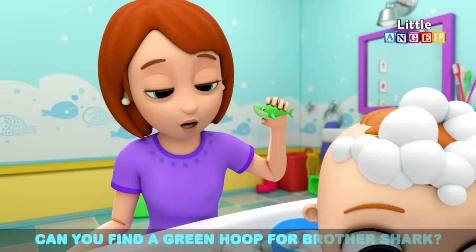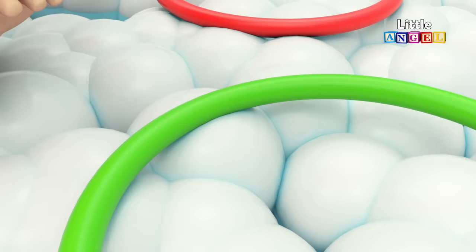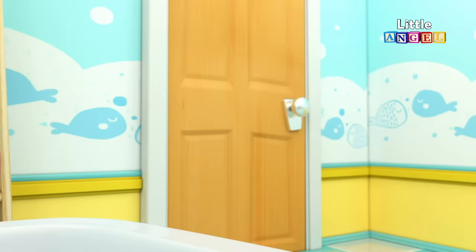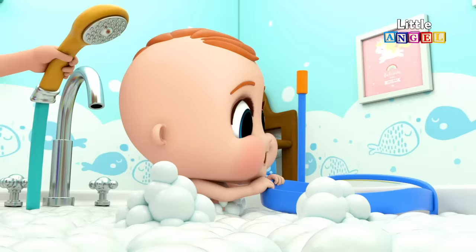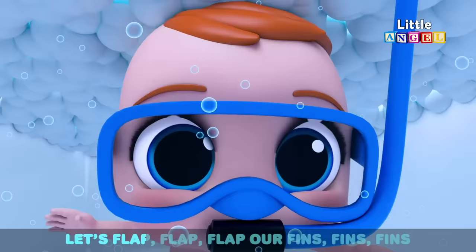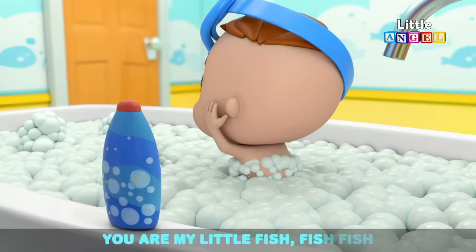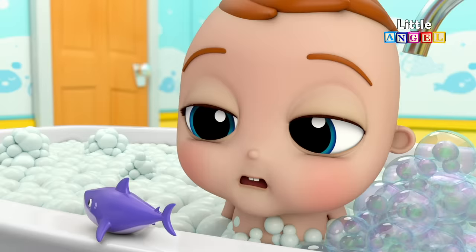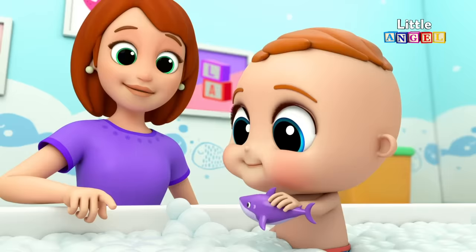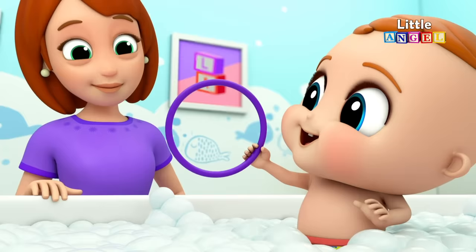Aha! Brother Shark is green. Can you find a green hoop for Brother Shark? Sister Shark? Wow, you found the purple hoop so quickly.